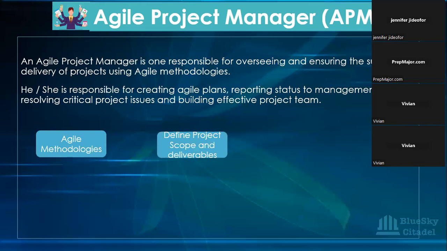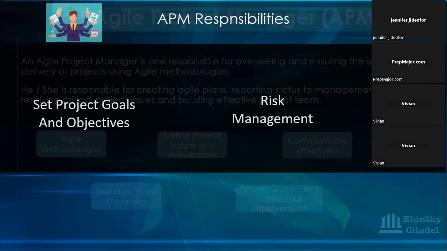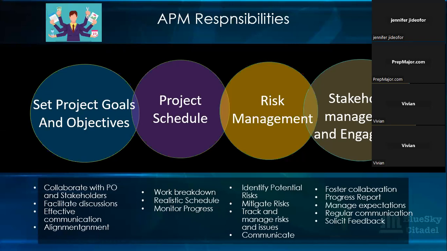So they are involved with the budgeting, the planning, the roadmap of the project. And then for them to be able to communicate it all over to the team. So they also manage the team dynamics as well, ensuring that there's quality and continuous improvement. So some of their responsibilities include set project goals and objectives.